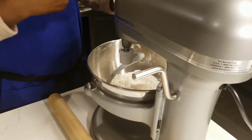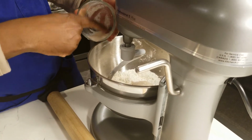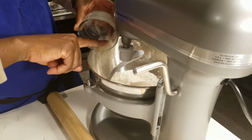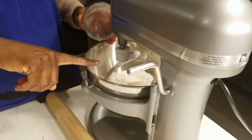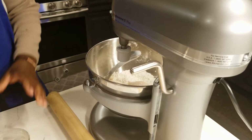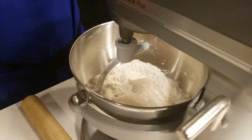You can use your finger to wipe it out as well, or you can use a spatula. We're going to be eating this, so just doing it like that. You know? We are the ones going to consume this. If you're making it for somebody, then you don't want to really put your hand in there, okay? You want to use a spatula, spin it around.